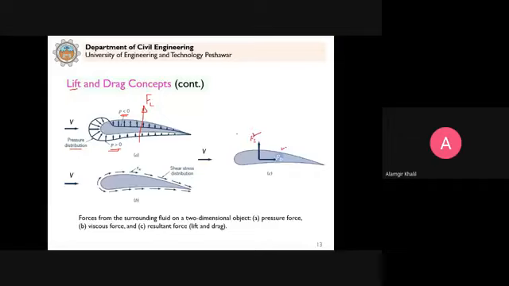This is how the lift force is generated, clear. So this we will study in detail later on: why a pressure greater than 0 develops on the bottom surface, and on the top surface why a pressure less than 0, or you can say negative pressure, develops. And because of this difference, high pressure below and low pressure above, this will create a net upward force for this situation, and this we call the lift force, because it is perpendicular to the free stream.